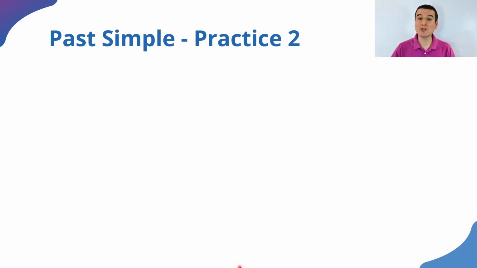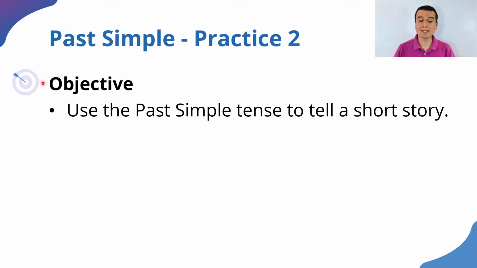Hello! In this video we are going to practice using the past simple, and that's why the title of this lesson is Past Simple Practice 2. Actually, it's 2 out of 3 practice lessons that we have. This is practice 2. The objective is to use the past simple tense to tell a short story.